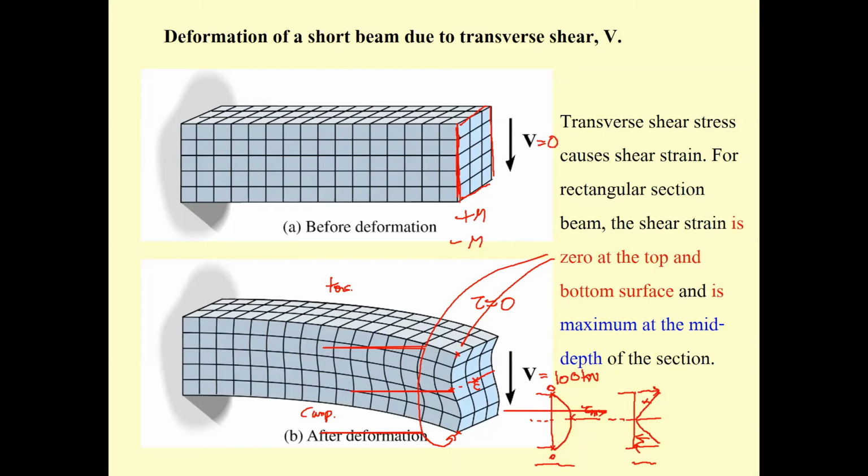Again, if we change this to the T section, just take this one to the T section, like this. We have the neutral axis here. For this one, what we have is the distribution of the stress. Top is in tension, bottom is in compression. This time the bottom is larger. Why? Because the distance measured down is larger than measured up. Also, the distribution of the shear stress is zero here and zero here. And we have the equation tau equal to VQ over I divided by t for this section.